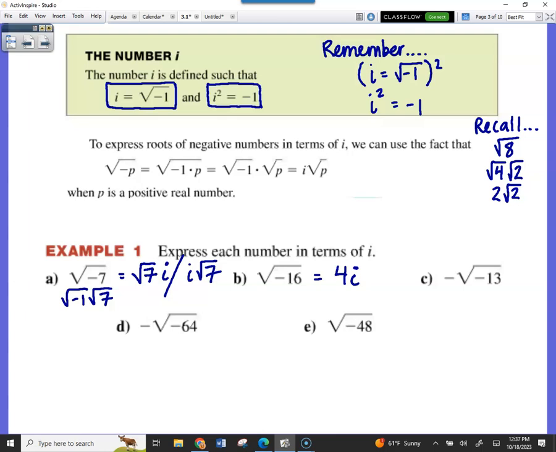C is a trick. What's the trick? It's going to be -i. There's a negative on the outside of the square root of -13. So the negative here comes down. This becomes what? i. I always like to say, pull the negative out as the i and then make it positive. That's what I do. I don't write the square root of -1 once I understand it. I just write, it comes out as an i.